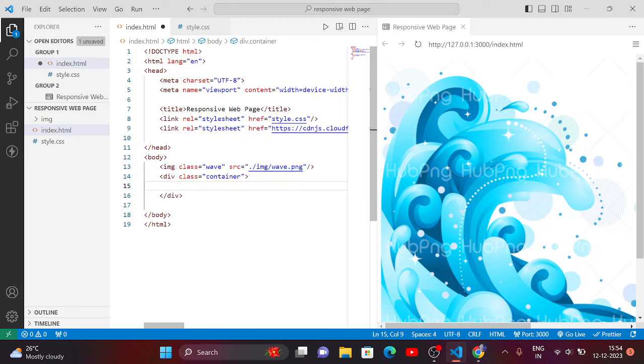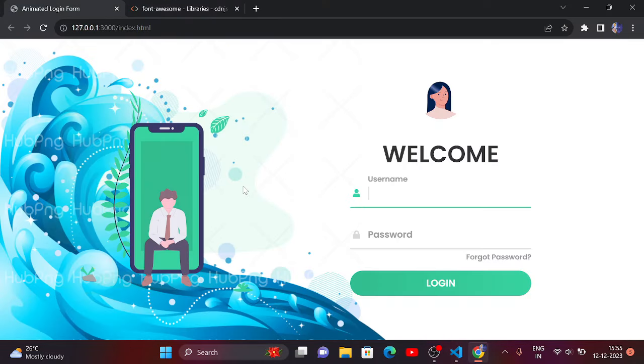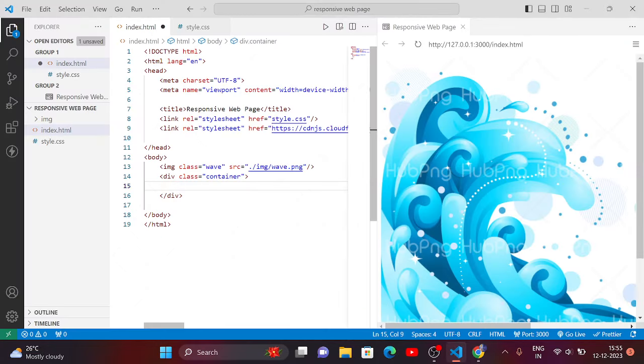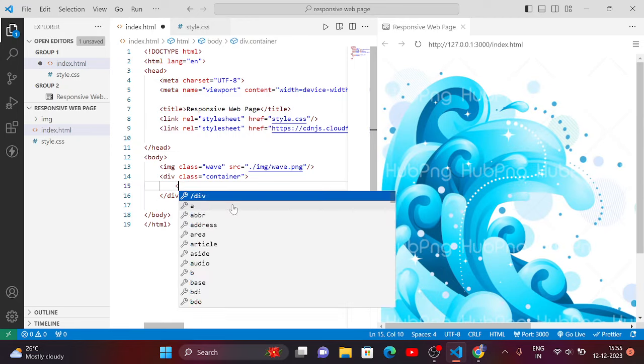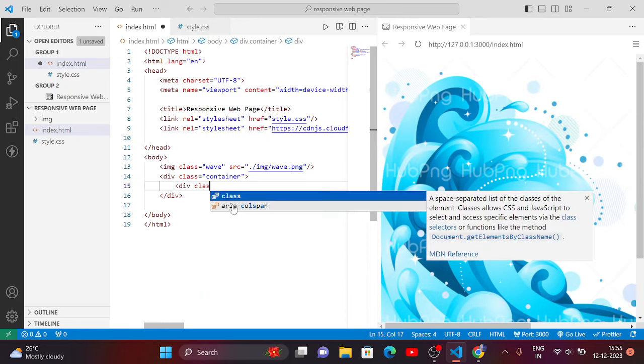Then inside the container, now we want to put one image here. As you can see, this is the image that we have to put. First of all, we are putting this image. So it will be again a div class. First we have made already a container, and then a div class.